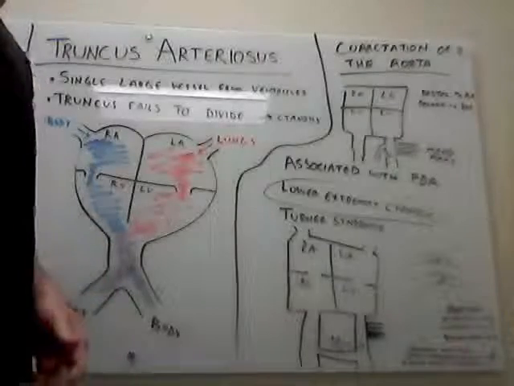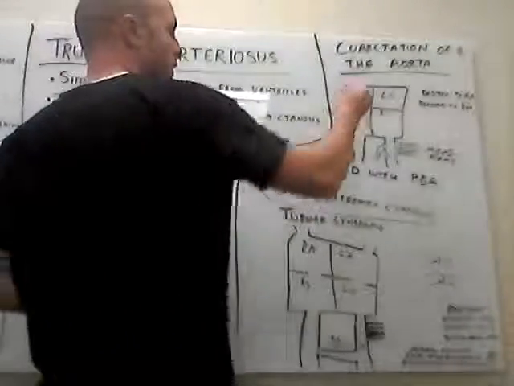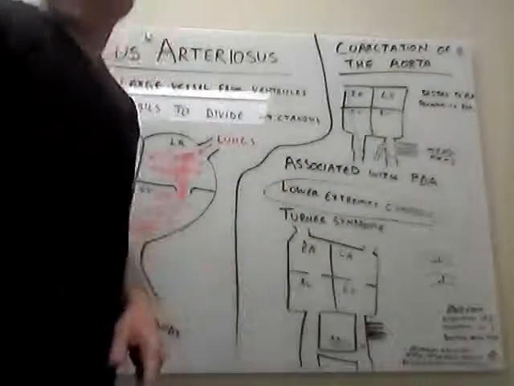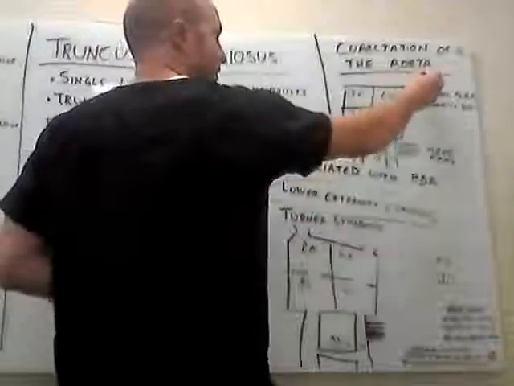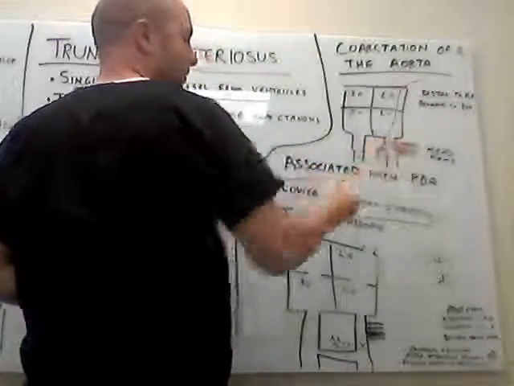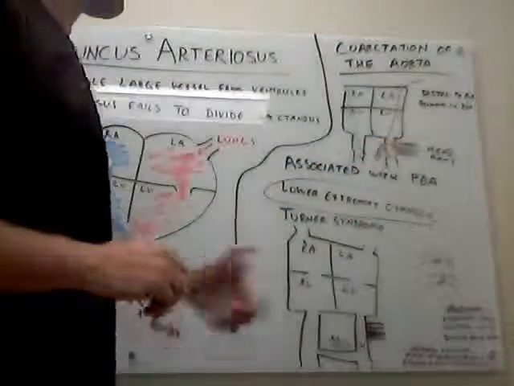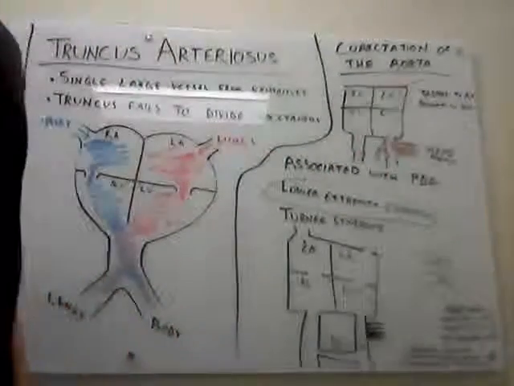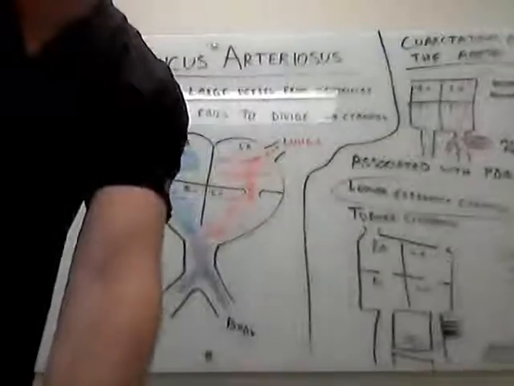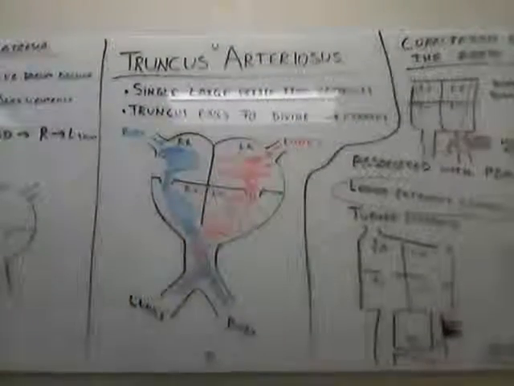And if you were to follow the blood here, blood's coming in, great, blood's going out, then it's coming down here and going this way and then that way, but not necessarily the way that it needs to go or should be going, down to the lower extremity. So that's the first one there. That's the coarctation of the aorta.